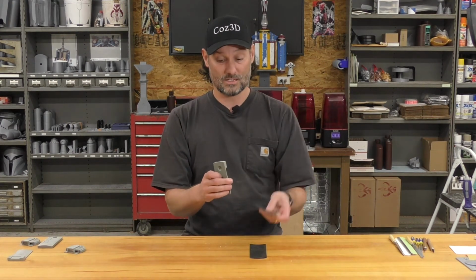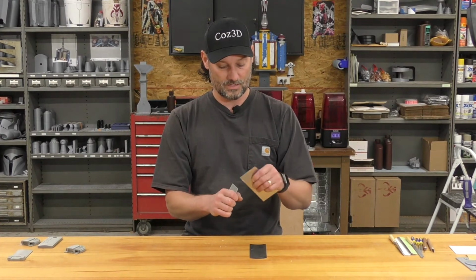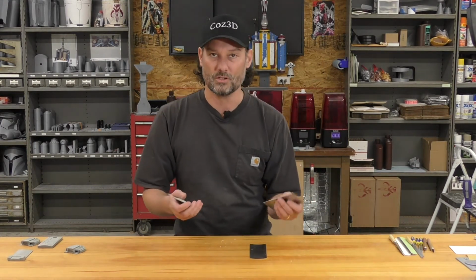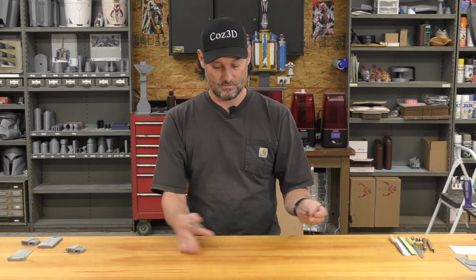Now, I use these when I want to remove a lot of material quickly. This isn't something that I would typically use just to remove a little bit that sandpaper would do. But these really do come in handy to get some material off quick.